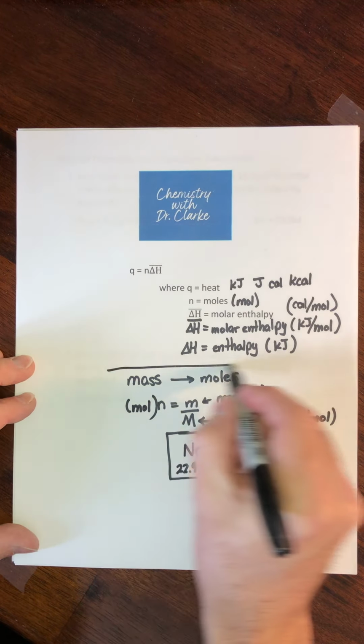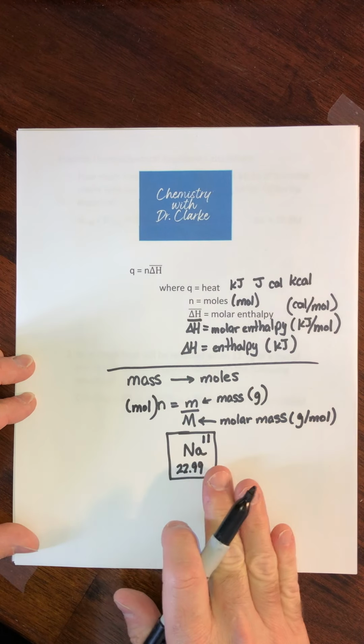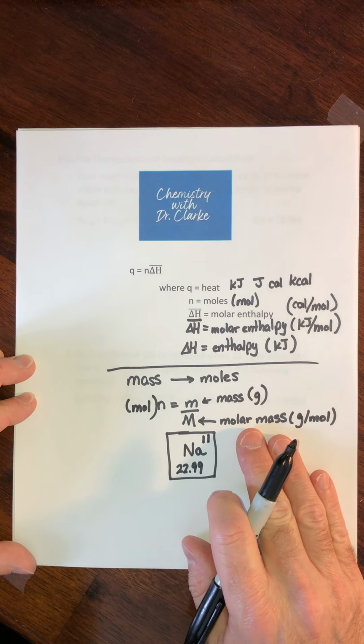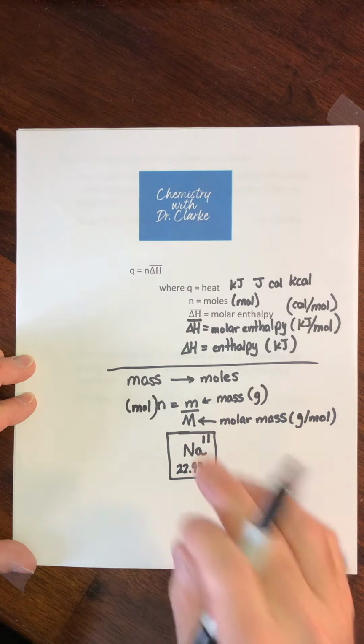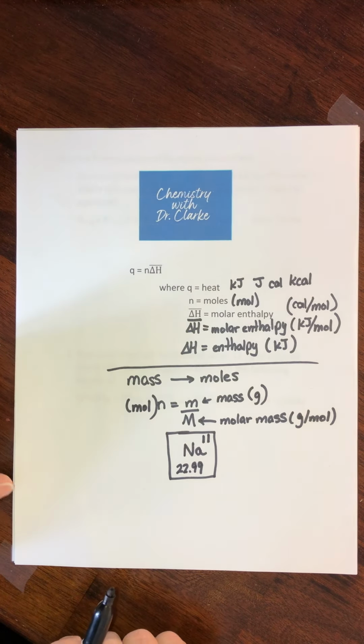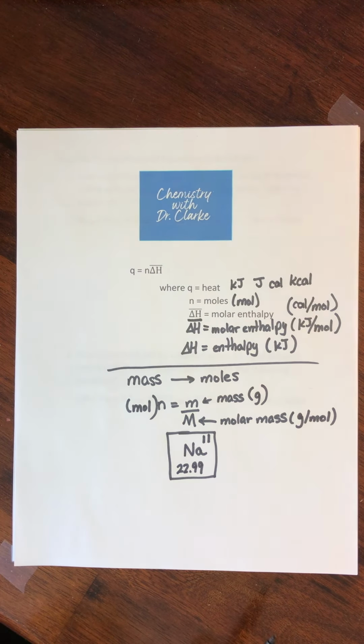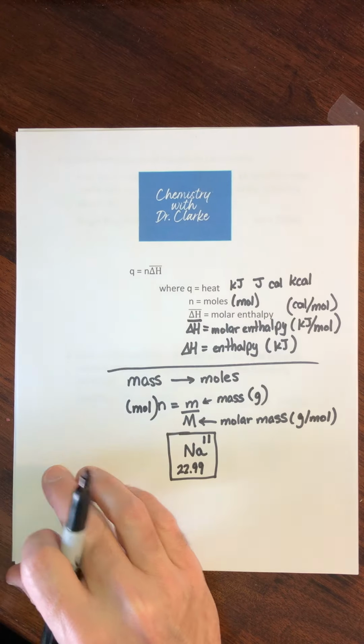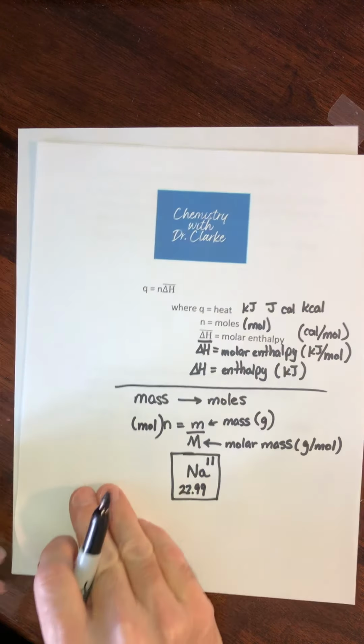So often we have to do this calculation first in order to figure out our moles, and then we use our moles in our calculation to figure out our heat. Not always, but for the most part, that's what we're going to have to do. All right, so let's take a look at a few problems.